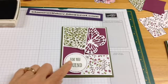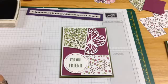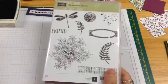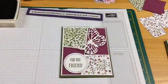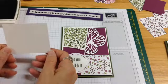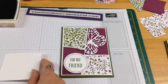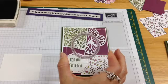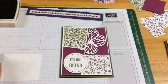Now I'm going to show you how to do the sentiment on the front. I made it from 2 different sets. Perfectly Wrapped and from Awesomely Artistic, which is a gorgeous set. You need a piece of Whisper White cardstock that measures 3 inches by 2.5. So with this stamp from the Perfectly Wrapped set, I'm going to stamp with rich razzleberry ink.